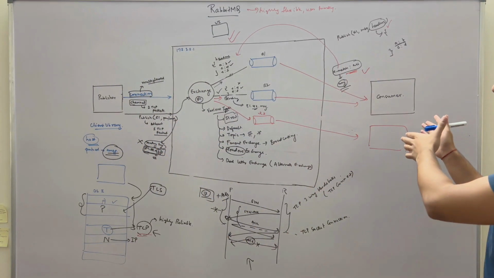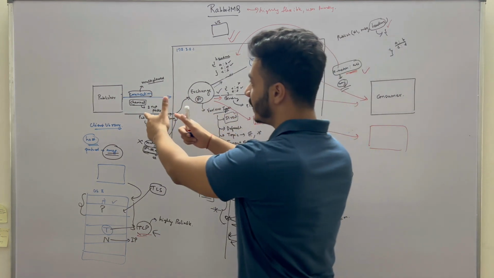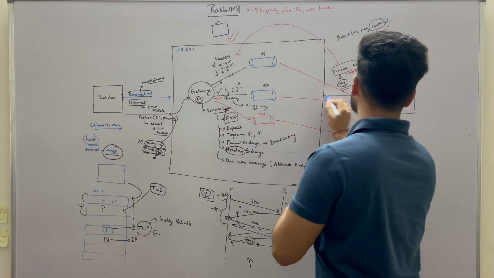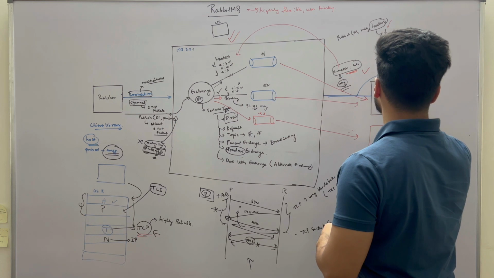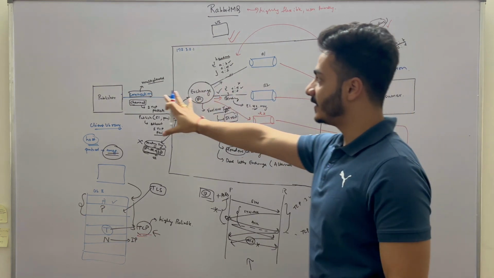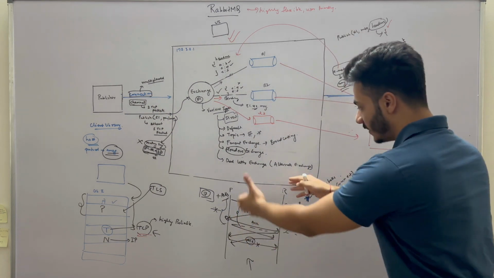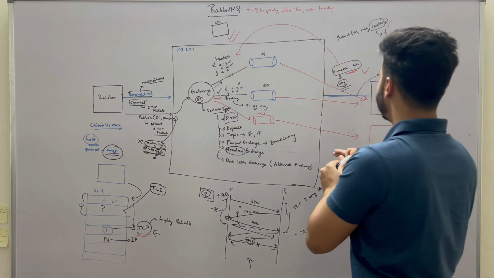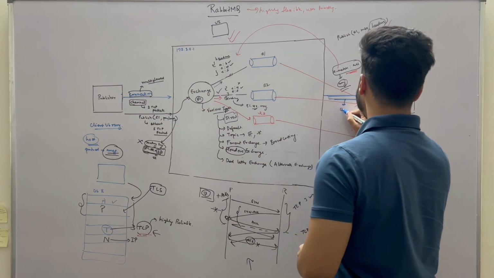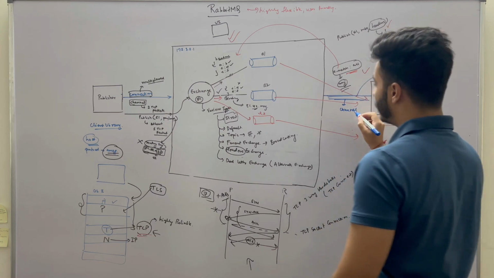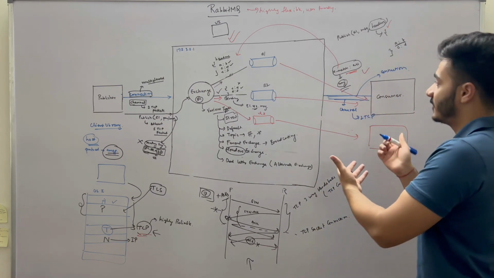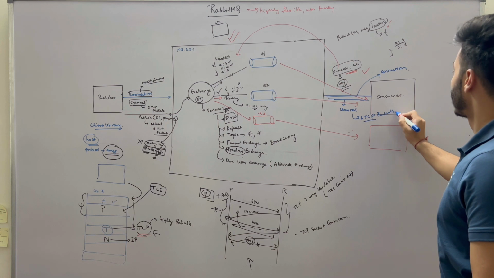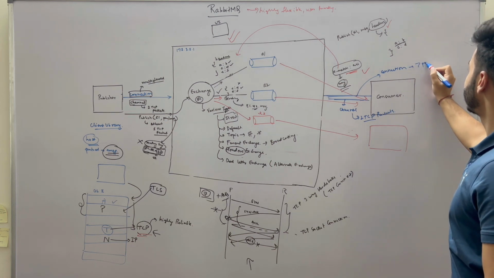Also, in case of the consumer, we will have to set up the connection in the same way the publisher made. So in order to make a connection with the broker, the consumer will also have to make a connection in a similar way as we have made with the publisher. Similarly, all these things will happen here also in order to make a connection, and the consumer will also make a channel here. This channel will also involve 2 TCP packets plus acknowledgements if required, and for the connection, 7 packets plus acknowledgements, and then the channel.